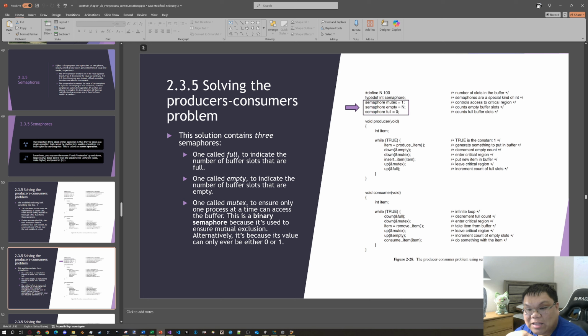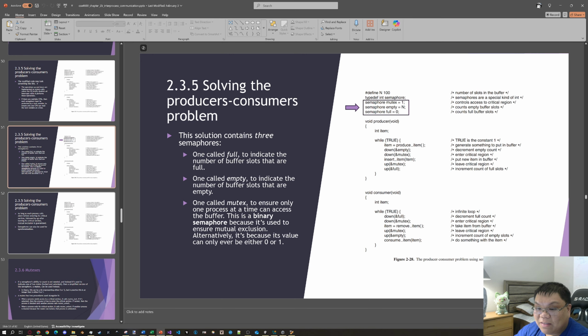Let's say there's only 1 parking space left. A car goes in, the count goes down, and now there are no more parking spaces available. Another car leaves, another parking space becomes available, that count becomes 1. Some parking garages go all out and put indicator lights on the ceiling indicating which parking spaces are available. That's a real-life example of a semaphore, by the way. And now you know.